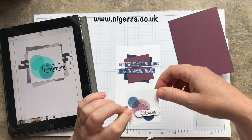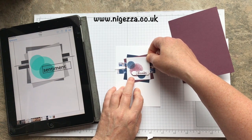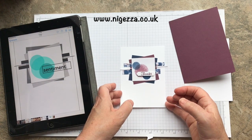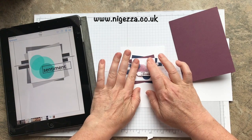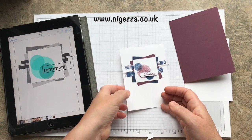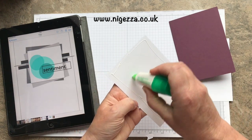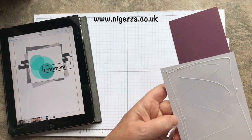You could always stick this up on dimensionals, but as I'm going to post it, I don't want two layers of dimensionals because that puts it up to the next postage cost. So now I'm going to stick that on top of here.